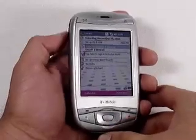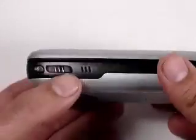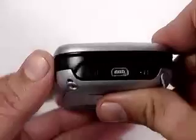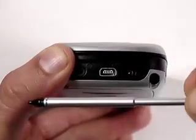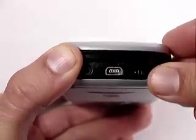The large D-pad has a deep well that is easy to roll your thumb around. The left side has a button to turn all the wireless options on and off, including cellular, Bluetooth, and Wi-Fi. Hidden in the bottom is an expanding stylus that isn't very big, even when fully extended. You'll notice that we use our finger or a much larger pen stylus throughout this review.